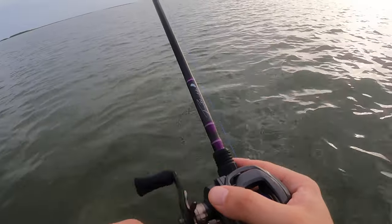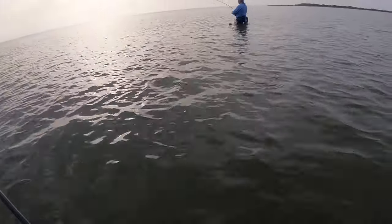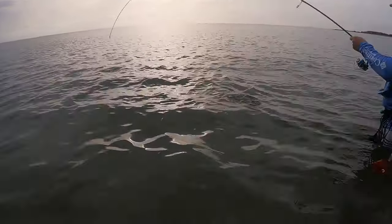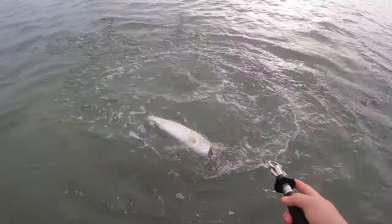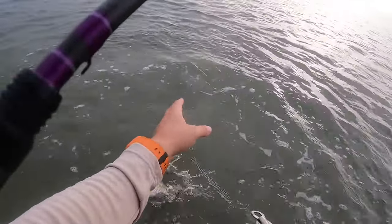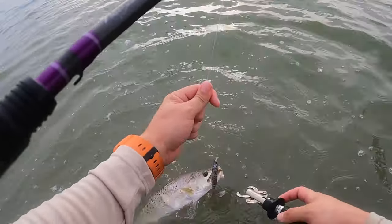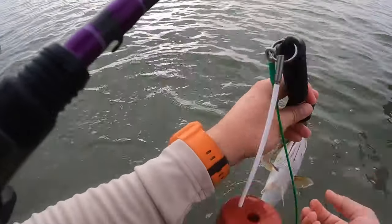There it is. Coming right up. There it is. Reel it in, reel it in. There we go. There we go. Ugh. I'll get it for you. Good one. It's a good trout. Come on. Come on. There you go. Good one.